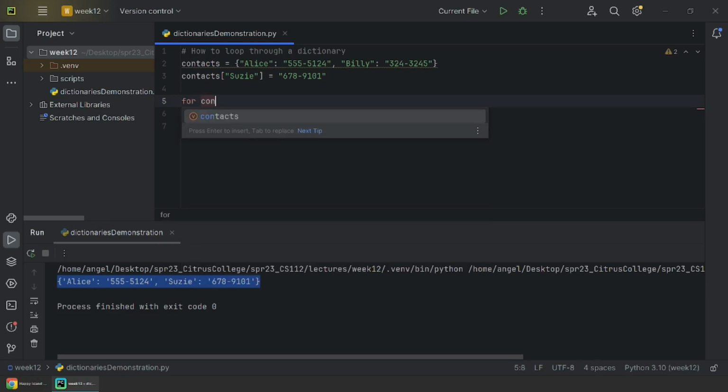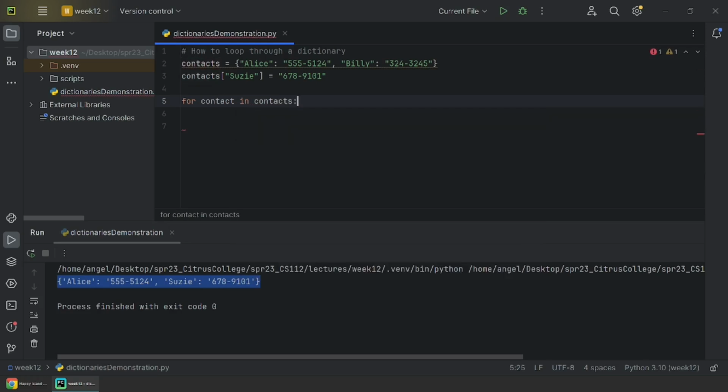We'll say for contact in contacts, plural. And this is what I was alluding to in the beginning of the lecture about the pros of using a plural as your dictionary name. If we wanted to do some sort of looping through the dictionary, the iterator, we can name it the singular of the dictionary name, and it's very easy to figure out what's going on just by looking at the code.